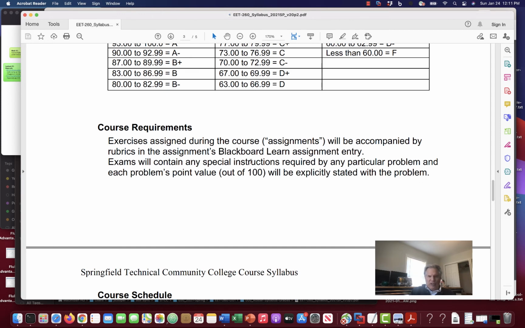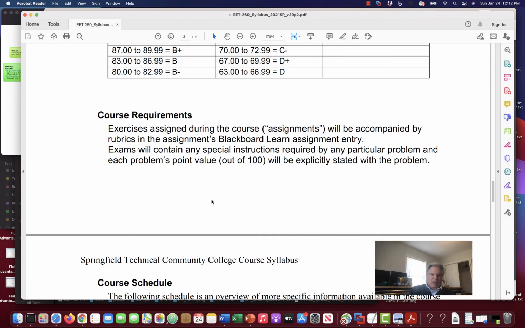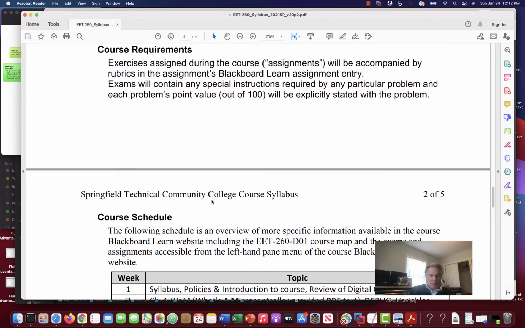So when you find an assignment there, unless it's the simplest kind of assignment, maybe a vocabulary list or something like that, you don't need a rubric for it. Well, maybe you do, I don't know. But we'll try to give you some ideas as to what it takes to get the best possible score in the answers that you supply.